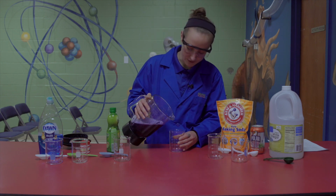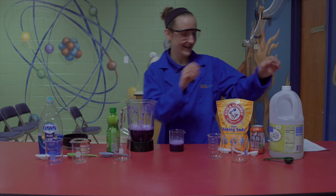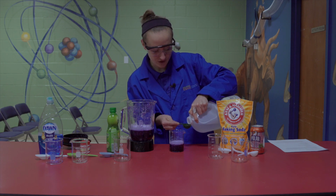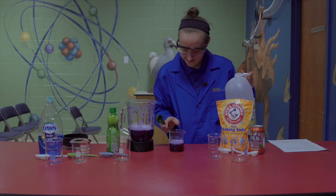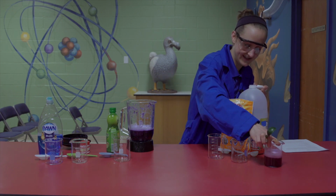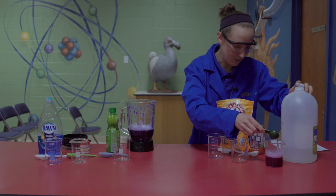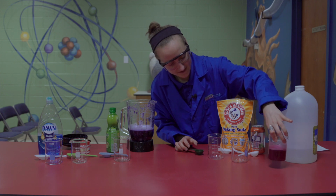So we're going to pour in a little bit of our chunky juice. And this is just distilled white vinegar, so it's something that you might have around the house at home, but pretty much all vinegars are going to react the same. So we'll pour in some of that. Give it a little slosh around. And sometimes the more you add, the deeper color it will change. So we'll see if we can get this a little bit more, a little bit pinker right there.